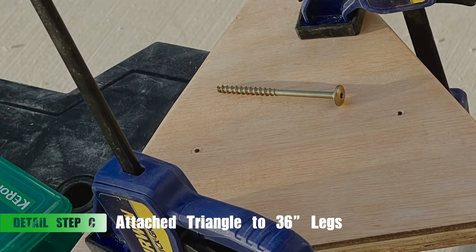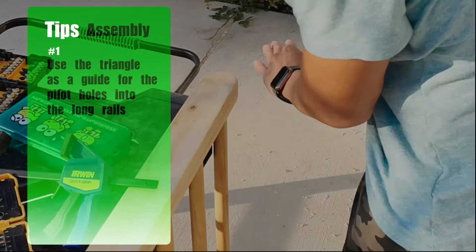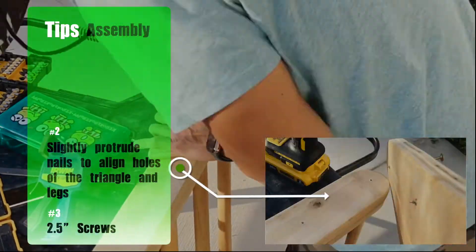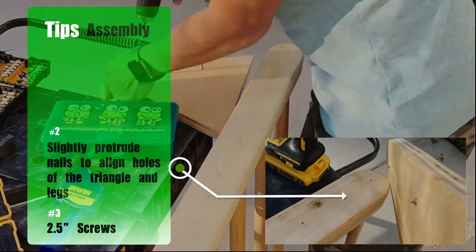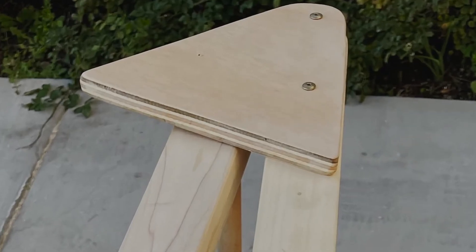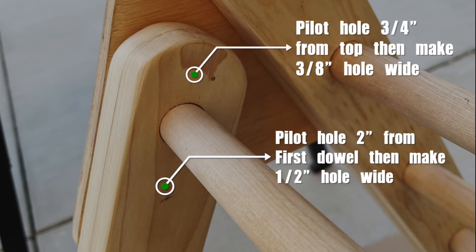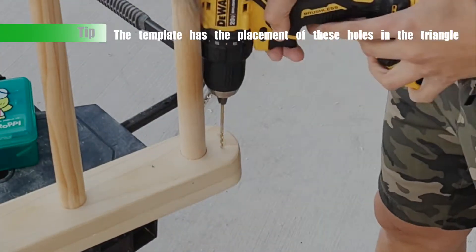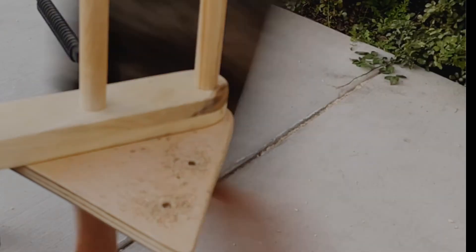Now we're going to want to attach the triangles to the assembled legs. To do so, you're going to use the triangle as a guide for the pilot holes. After that, use your 2½ inch screws and slightly tighten them through the triangle holes so they protrude just a little bit. Then align that with the pilot holes you've made and then screw in. Now we need to attach the shorter leg to the triangle. The template should already have pilot holes where the shorter leg should attach to. However, if not, you're going to want to make a pilot hole ¾ inches from the top. That hole will be ⅜ inches wide. Then you'll make another pilot hole 2 inches from the first dowel. The hole will be ½ inches wide. Here I'm just showing the ⅜ inch hole on the top and the ½ inch hole on the bottom. And then we're done.